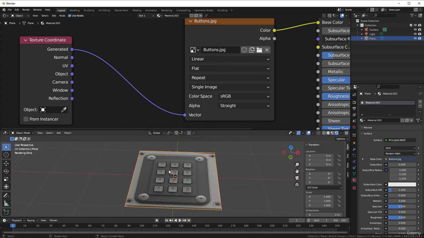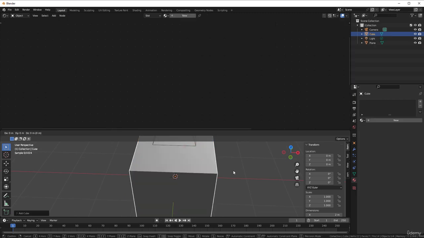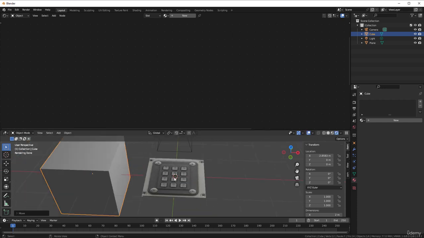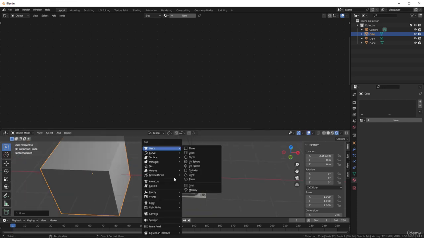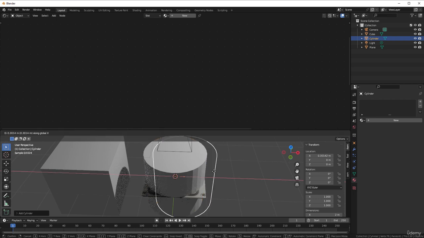So I will create a cube, so Shift A, mesh and a cube, and then just move it aside, so G, X. And then I will create a tube, so Shift A, mesh, and then I go to cylinder, and then I move that aside, so G, X.